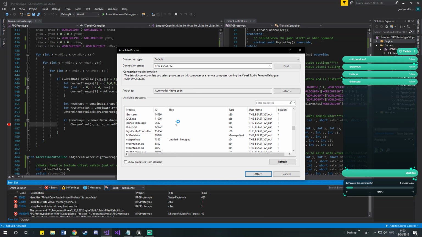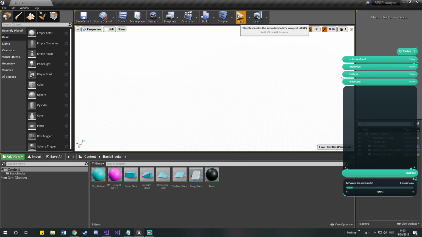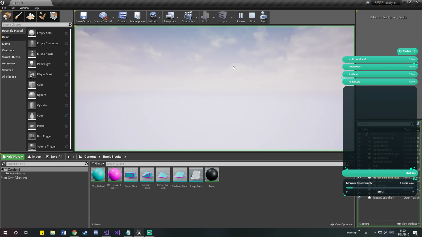Again, let's see if I can attach it. I think I've done it properly. I did this only for the first time yesterday, so I wouldn't be surprised if I wasn't doing it quite right. But let's play it anyway. It might trigger a breakpoint, you never know. In fact, let me quickly look up on the side how to do it.